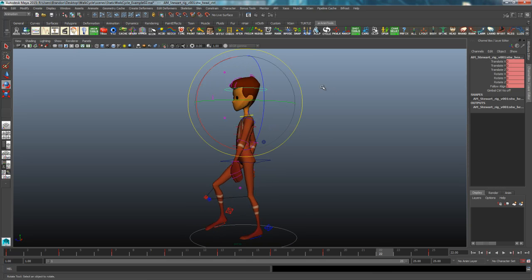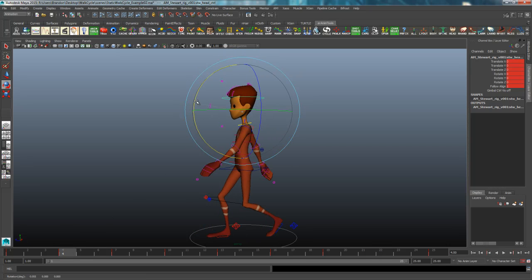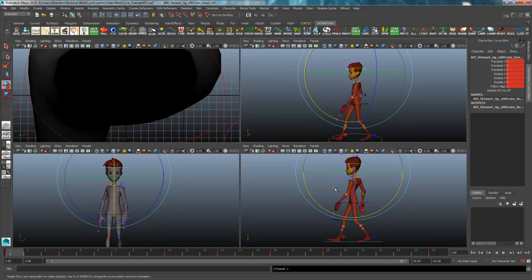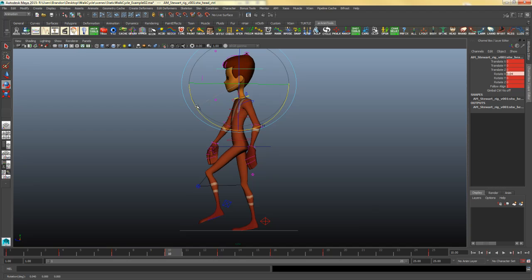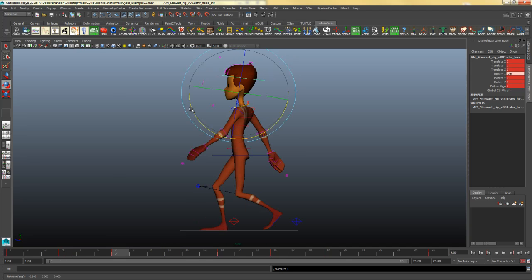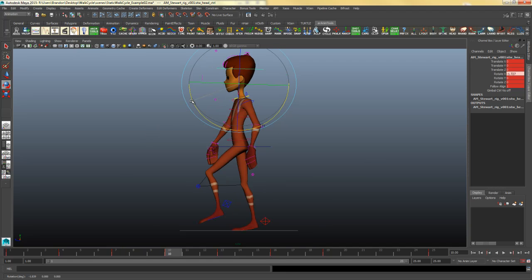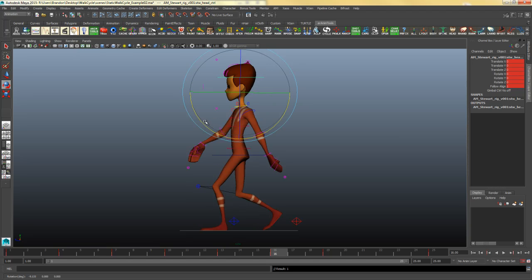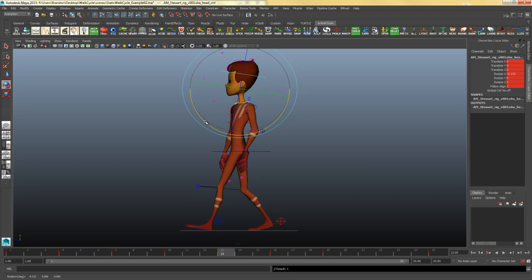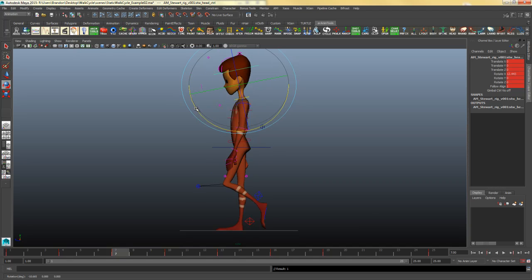Grab the head control and go to frame 4. The head's going to drag up a little bit like this. Then on frame 7 it'll drag downward. Frame 10, and let's see, I'd have to actually probably roughly zeroed out. Frame 13 it'll be dragging upward. No, 13 is where it's mostly straight. So we'll drag it upward on 10.